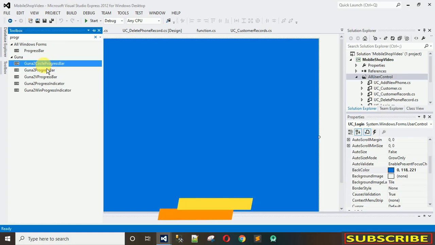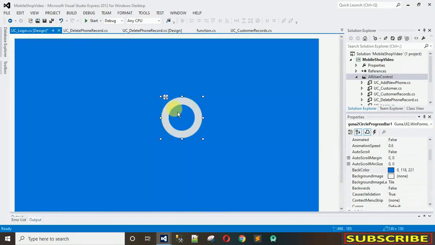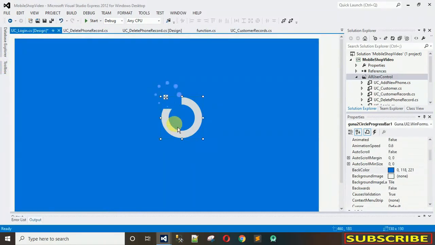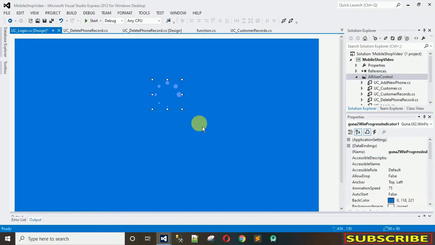If you have not watched the previous video, just go to the description, where I have put the DLL file, and watch my previous videos as well. So let me drag and drop it over here. Okay, this one is not the circular progress bar, this one is. Let me remove this one, delete it. Here you can find it.